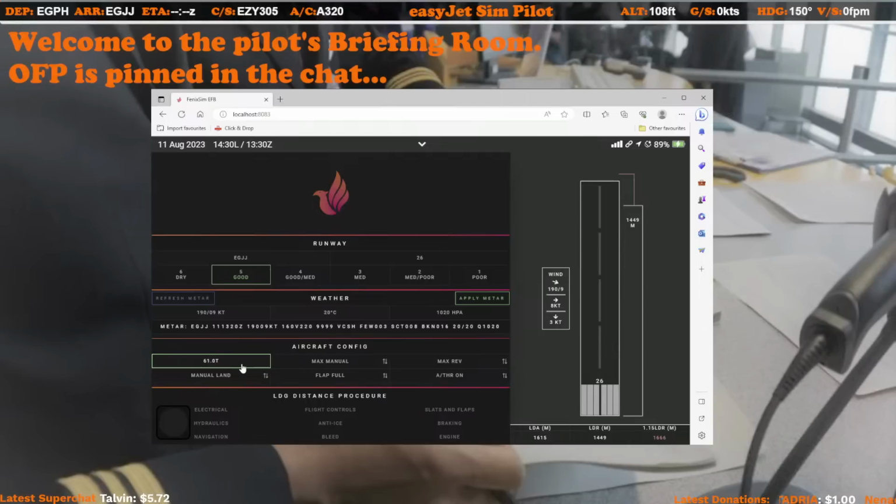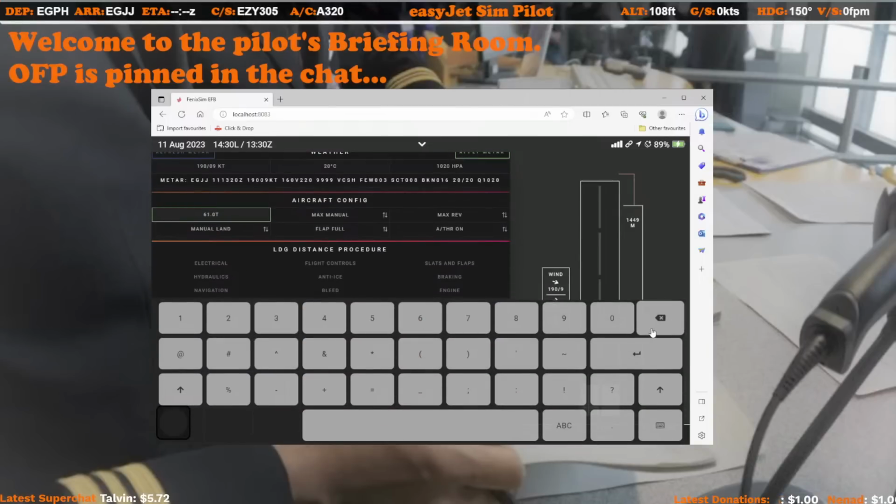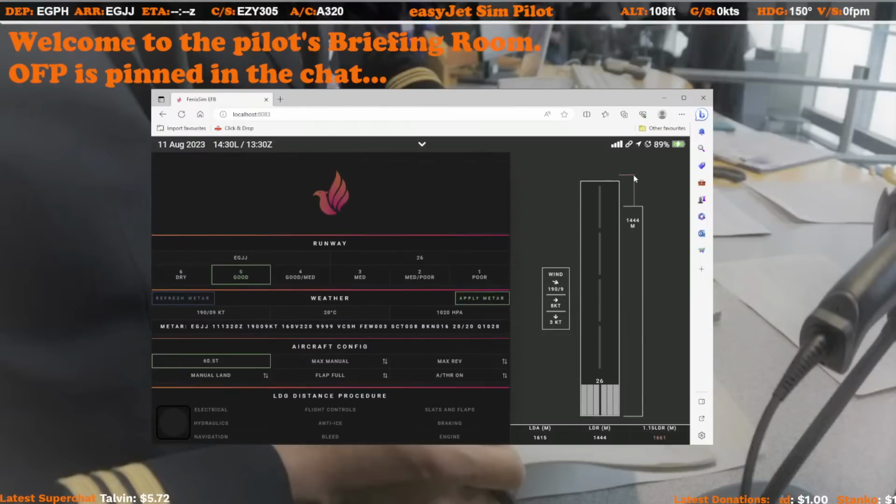Now, I've been really over the top there. Really, if we want to put it to the letter, I'm looking at 60.5, so that should affect it just a little bit. It looks a fraction better. But either way, we've done a dispatch landing calculation, and with all of that in there, we should be able to get in. Now, I don't actually think we need an extra 1.5 tons. I reckon maybe 1.2 tons extra is going to be fine, which would take this down even more. So I think either way, we're going to be safe to have a go and get in.